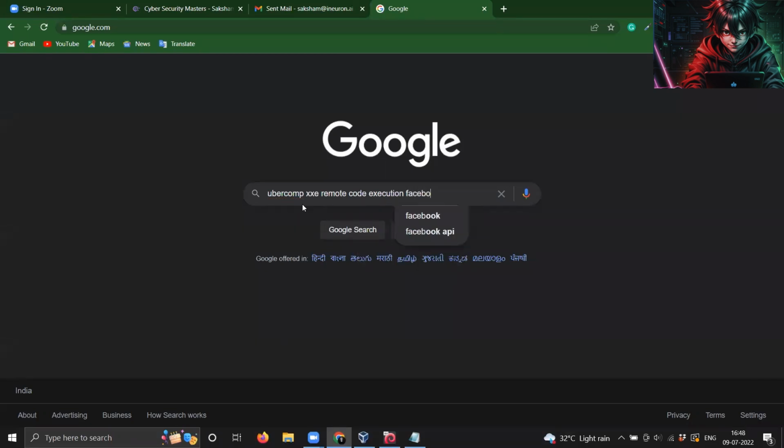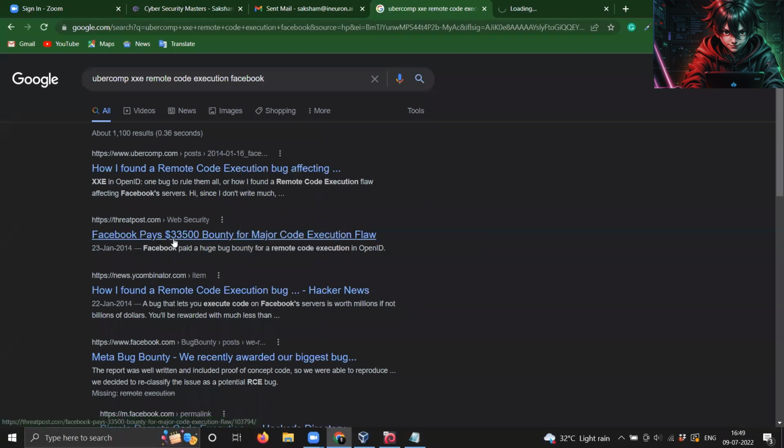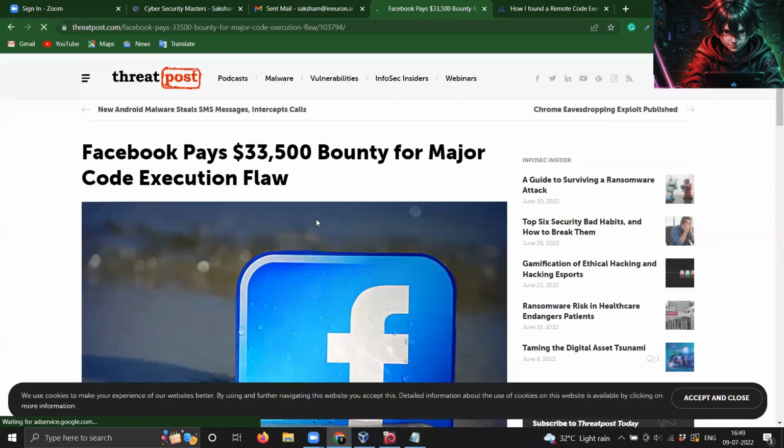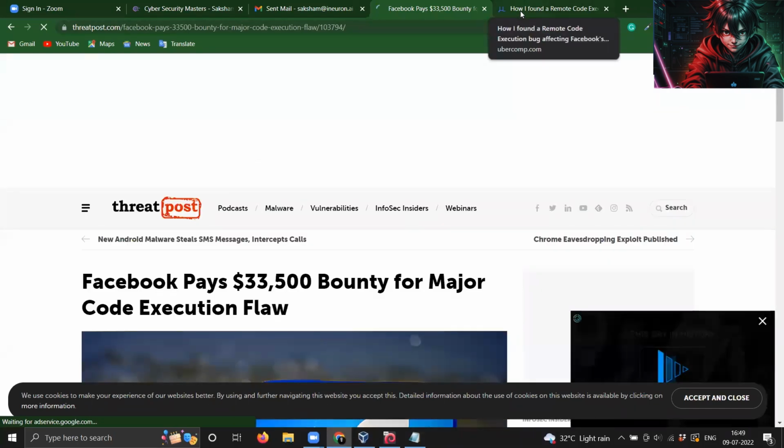I guess it was found on the server of Facebook. See, the amount of bounty, when you try to hurt the server of the web app where it is hosted, then you get a hell of a lot of bounties, minimum $33,000, which is why I told you that this is a basic level of server-based attack. Later on, you can execute it with your own logic, and later on you can find a higher level of execution of these kinds of attacks.